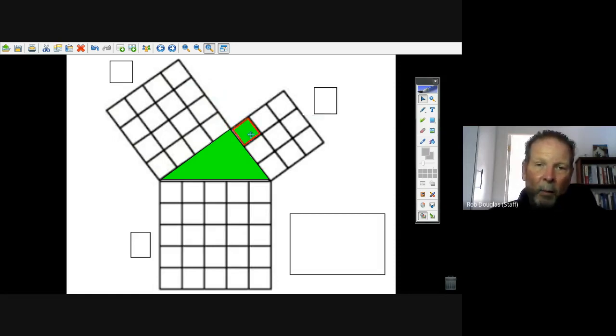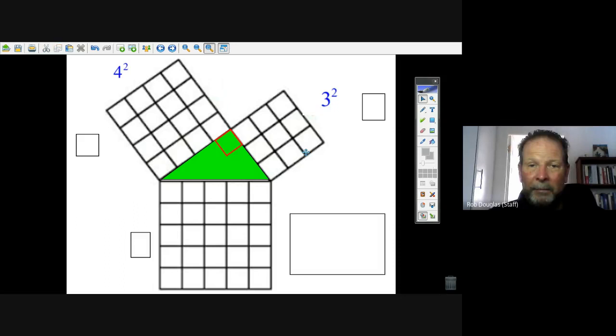What if I went down here and went 1, 2, 3, and then I made a square, 3 by 3, a square here? Well, something really special happens. If you make a 4 square on this side and 3 square on this side, and it's a right angle triangle, this side will be exactly 1, 2, 3, 4, 5 squares. So this side is a 4 square side. This square on this side is 3 squared. And this side here is 5 squared.